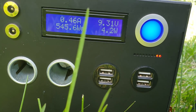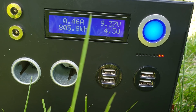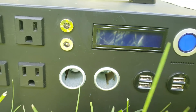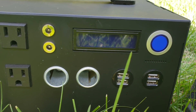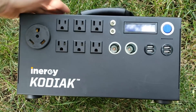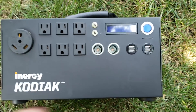There it went — it just kicked off, you saw it right as it happened. Let's check the time — it is 2 o'clock. Feeling all around the Kodiak, it's just warm to the touch, not very hot. It was in the shade and everything stayed pretty cool — it handled that load really well.